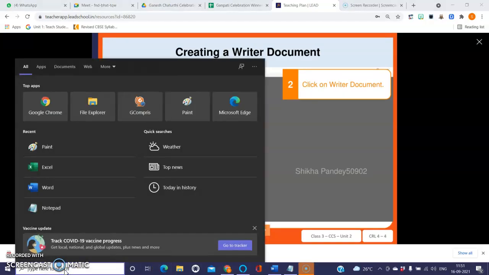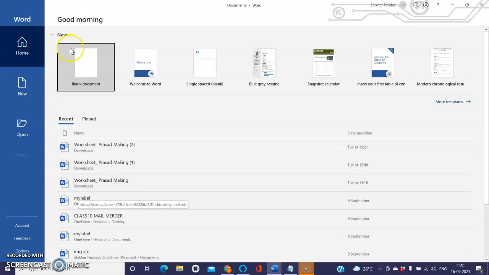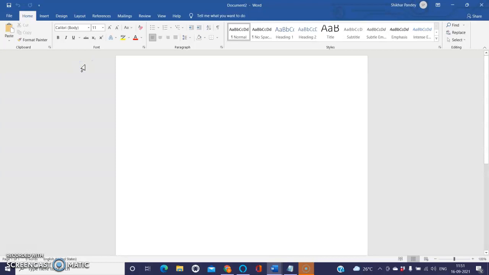You have to open MS Word. And if you don't have MS Word on your mobile phone, you have to download MS Word from the Play Store. You can also download Google Docs from the Play Store, or you can also download WPS Office. So there are many different apps available.